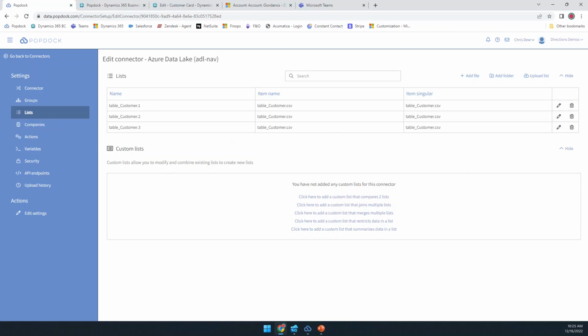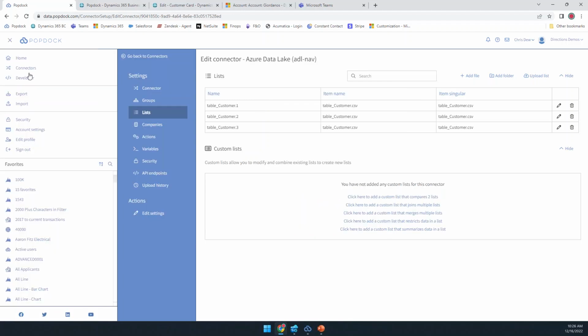So we have those lists I talk about, or here's an example of where I might do a merge list. This is a custom list. I say, hey, I want some data from the history that's sitting in the data lake that used to be NAV data. And then I also want to join the live Business Central data in there. Or I should be careful saying join. A merge is essentially like a union. If you came from the SQL world, it's just saying give me everything from here and also give me everything from here. That's the beautiful part, where we can pull those custom lists in together, and then we can make them available inside of Business Central.